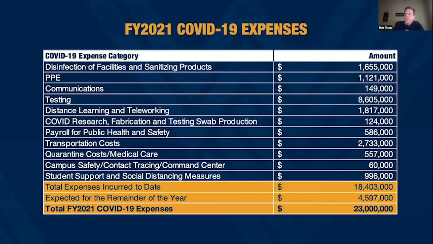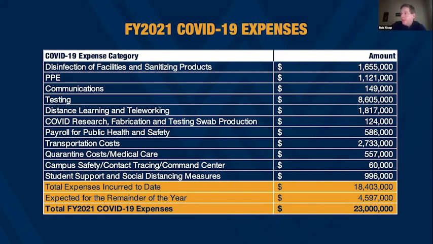The other thing related to COVID is we have a lot of COVID expenses that we needed to take care of. Now, this may not be entirely comprehensive and exclusive, but this is a fairly good list of all of the expenses that we're looking at. We think we'll spend $23 million extra on COVID expenses this year. And that's everything. As you can see, the largest group here is testing at around 8.6 million.